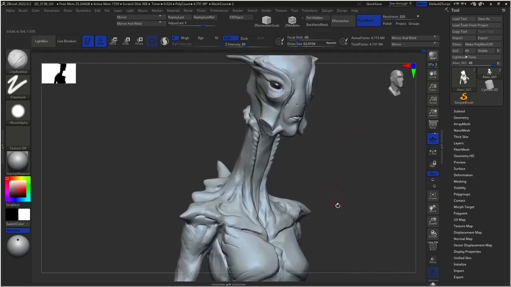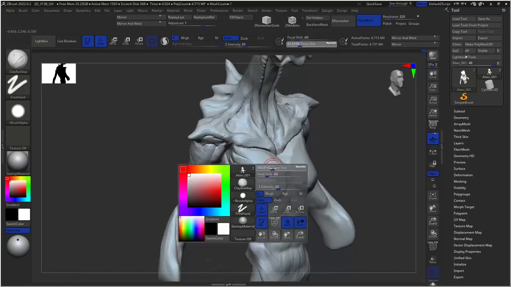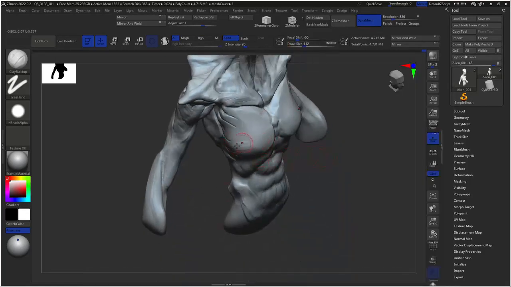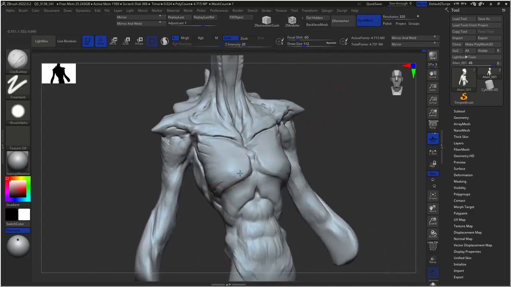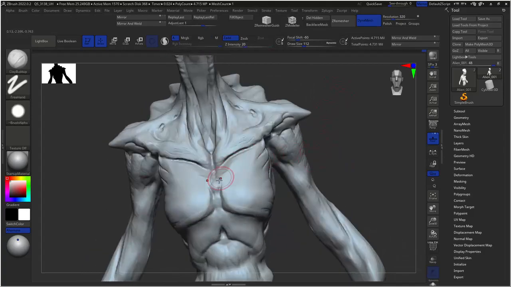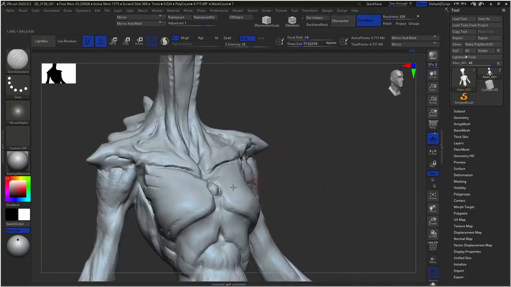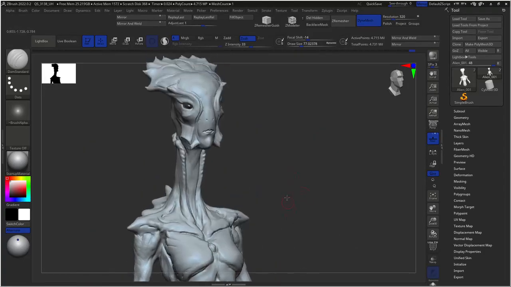So let's just keep adding a little bit more texture here. For instance, to this sort of breastplate, I want to add a couple of lines here and then just smooth them out again, just to have something. We had the crystal here, remember? We saw a crystal shape here that we can later on use to add a nice little color there. What else? What else do we miss?